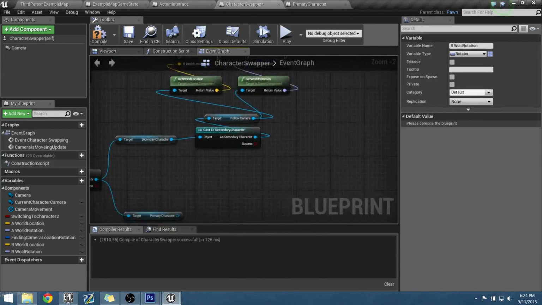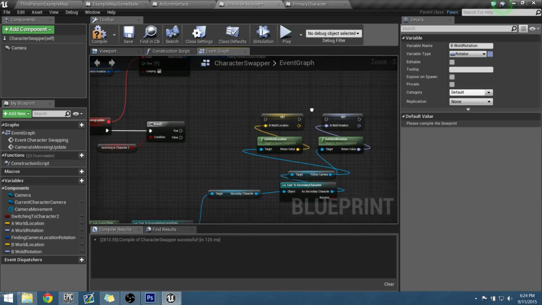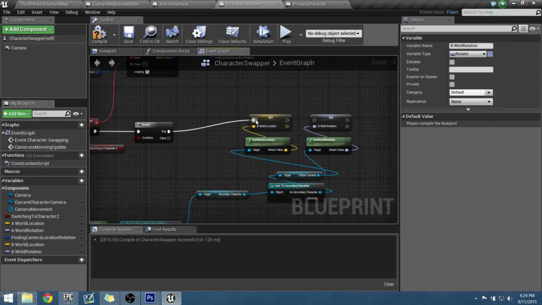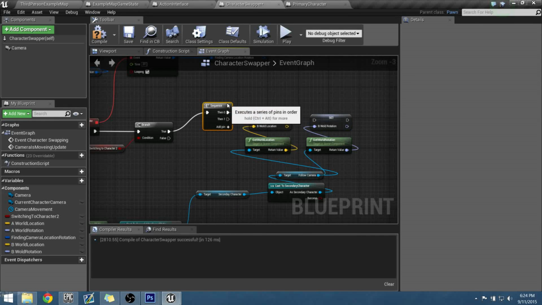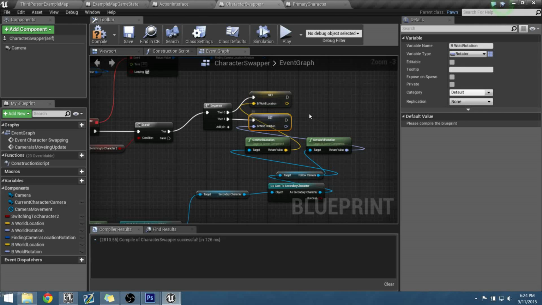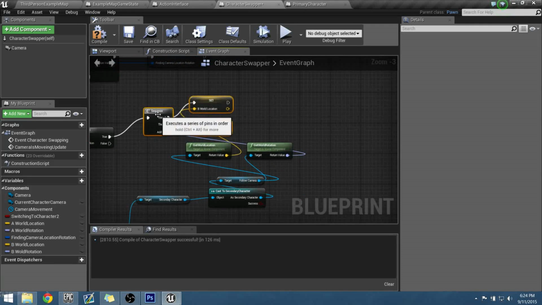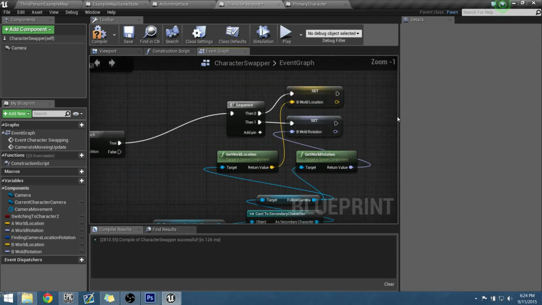So let's come back down to here, and now we need to have something read this. So we can plug in true into this, but I like to know that this one's not being updated first before this one is. So I'll like to break that into a sequence, and I'll be calling both of these at the same time. So let's drag this away. Actually, let's sort this out a little bit better.